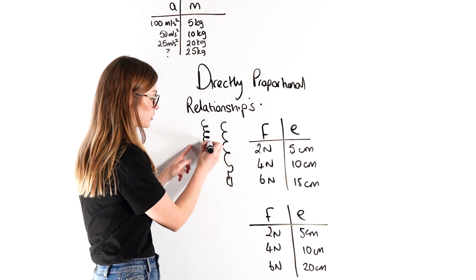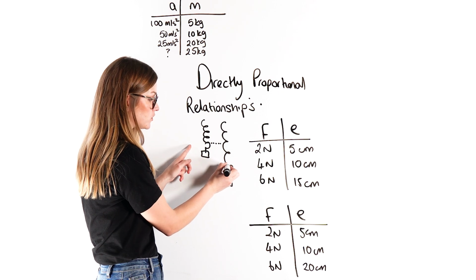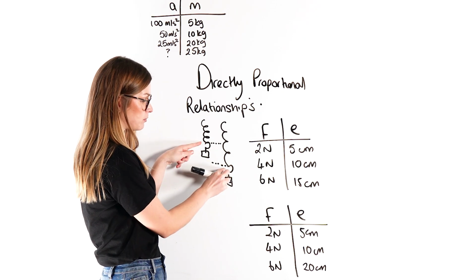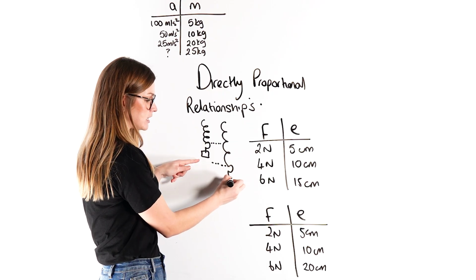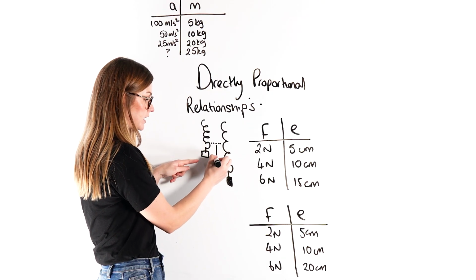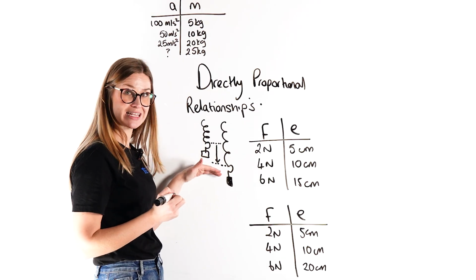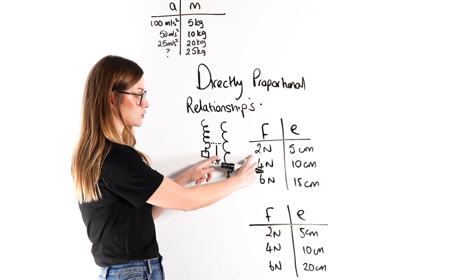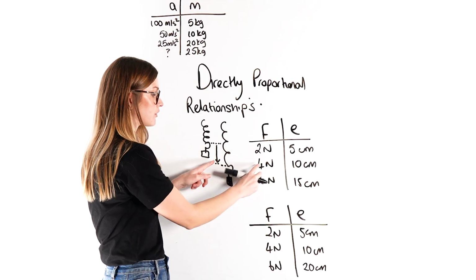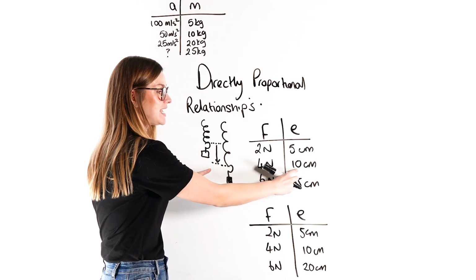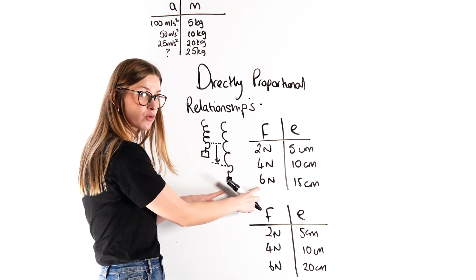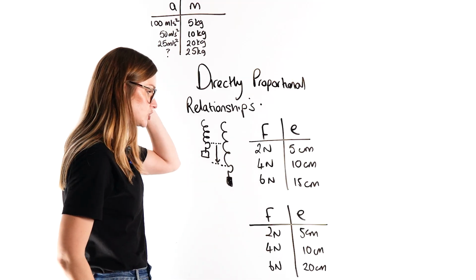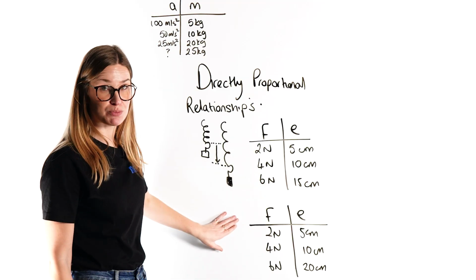So we can see the spring used to end here, but now the spring ends down here, right? There's the bottom of the spring before, the bottom of the spring now. So we can see when we added this larger mass, the spring changed in length. The spring got longer, it extended by. So let's say we added a 2 Newton force. It's going to extend by 5 centimeters. At a 4 Newton force, it's going to extend by 10 centimeters. At a 6 Newton force, it's going to extend even more by 15 centimeters. So we want to know what type of relationship this is.